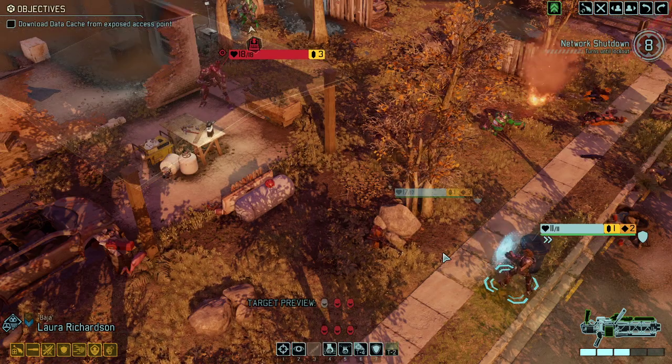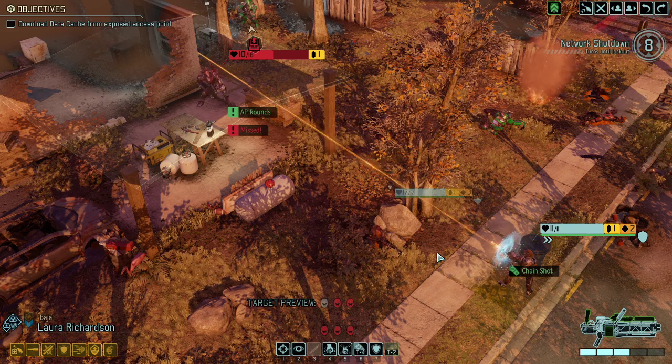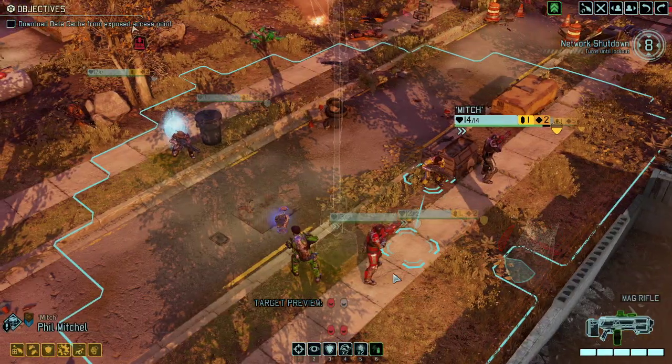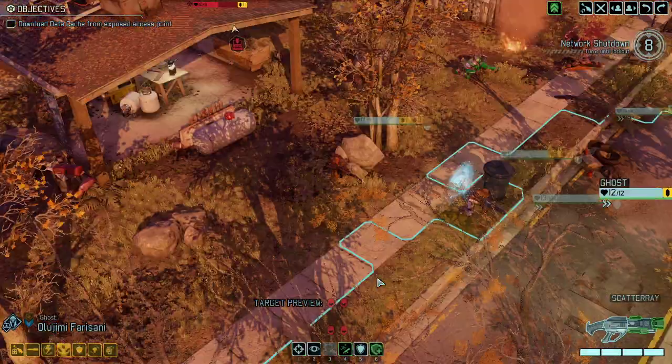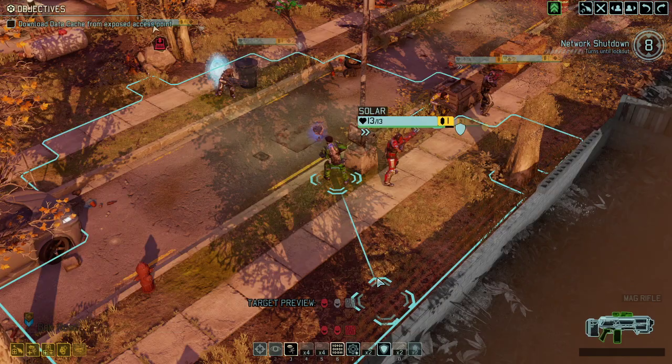Come on, hit him. That's great. Come on, one more hit. Alright. We haven't lost anything. It was simply a normal hit. Now it's down to 10 HP.